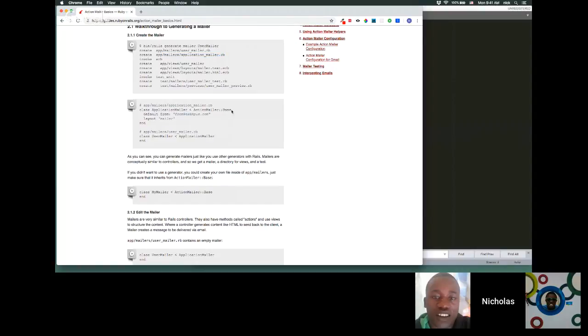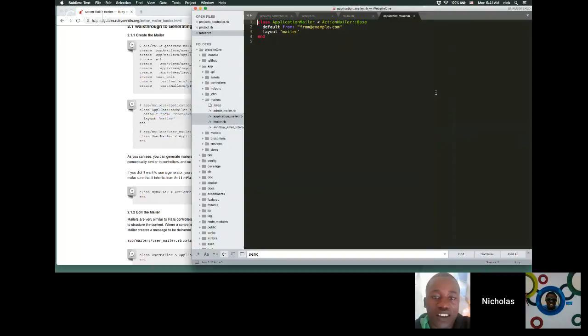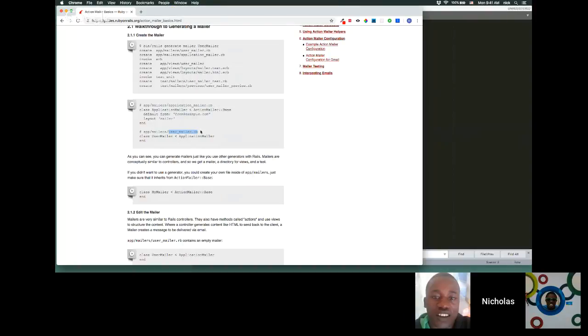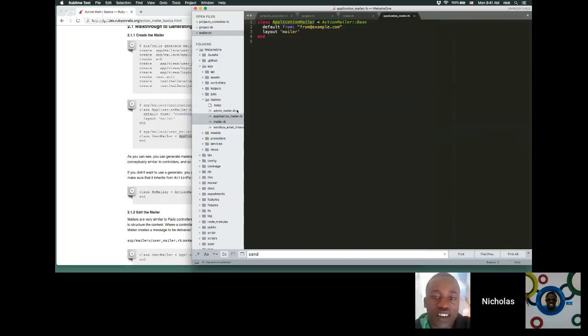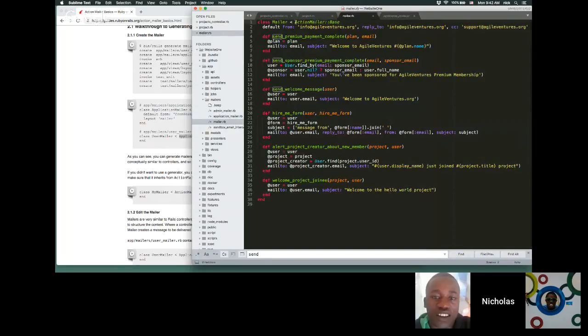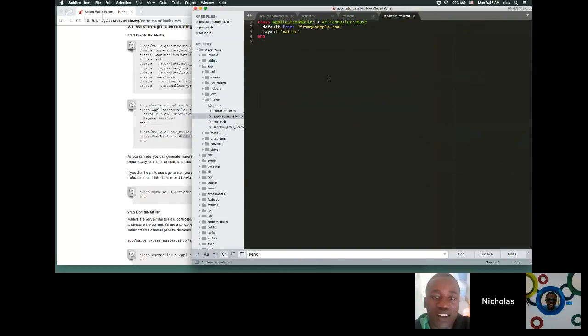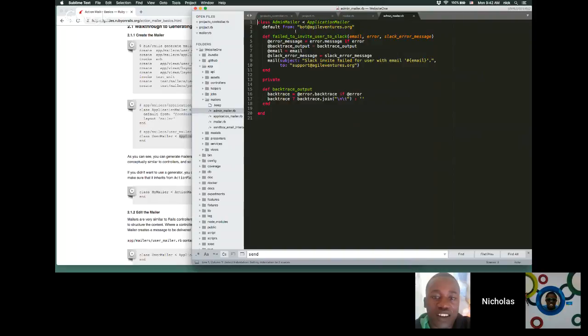So it seems like, see how this application mailer is inheriting from Action Mailer base. So this could be like global defaults for all our mailers. Could go into application mailer, and then for our mailer, we could say, okay, our mailer inherits from application mailer. But we don't do that. Seems like they don't inherit from application mailer. But if we did that, then whatever's in application mailer would be our defaults. But that's all right. Okay, so admin mailer. There we go.